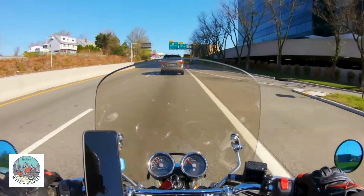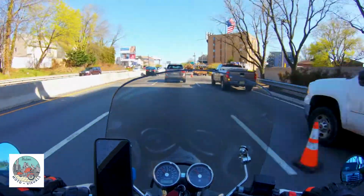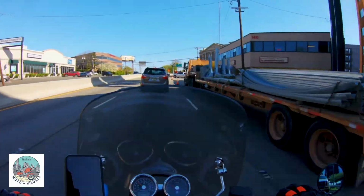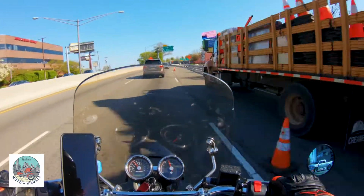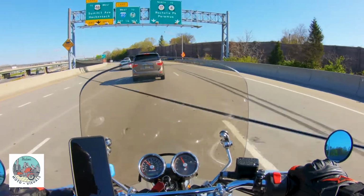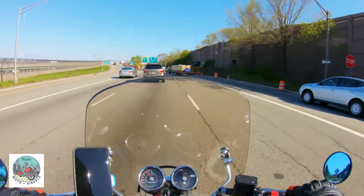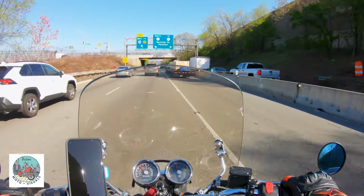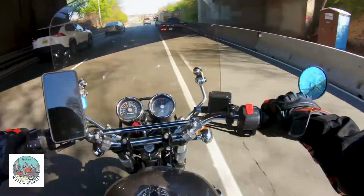Now you do have to work this engine. If I wanted to pass these people, I have to work this engine a little bit, and that's fine. I feel like you have to keep it around 3-4 grand right now. That's where most of your torque is. He did put risers on here, so it's a little higher for him, because like I said, he's 6 foot. So if you guys are thinking about getting this and you're over 6 foot, I think these are 3-inch risers, or 2-inch risers. So that's something to think about.